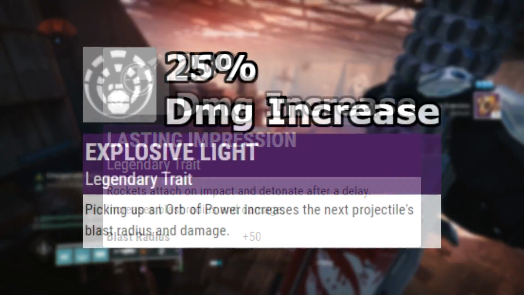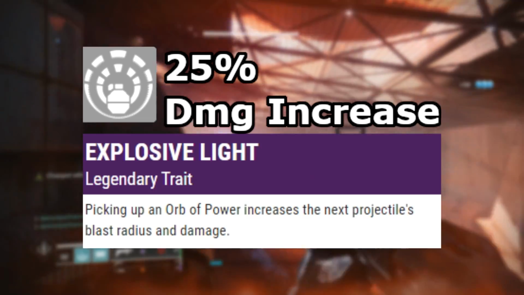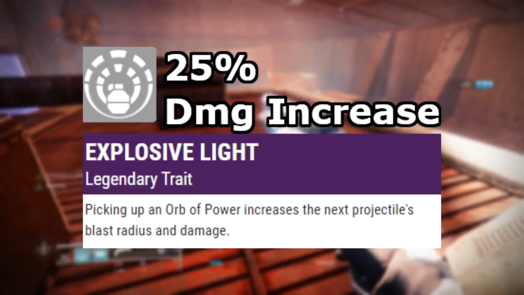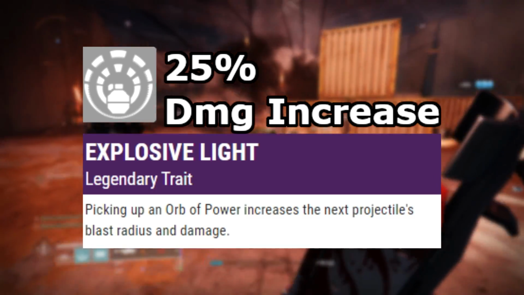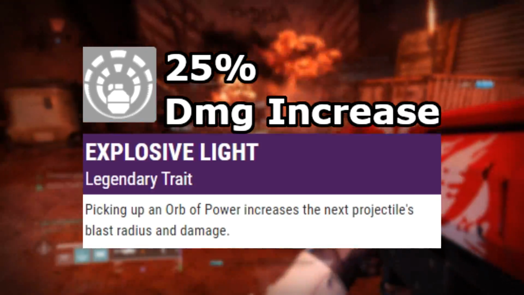Lastly, of course, we have Explosive Light, a perk that now grants 25% extra damage, but this comes at the cost of picking up an Orb of Power before being granted said damage. However, this damage perk can be held up to 6 stacks at a time, making it a bit more forgiving in that regard, but you will lose all of your stacks upon dying and being revived, so be careful with that.